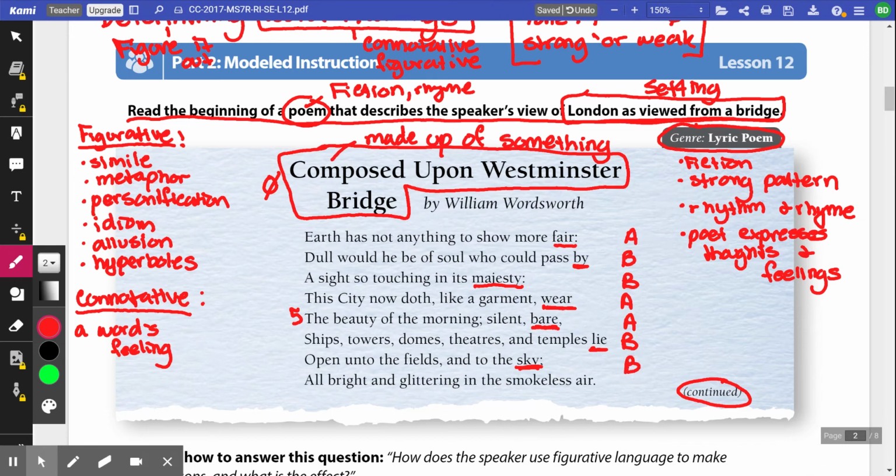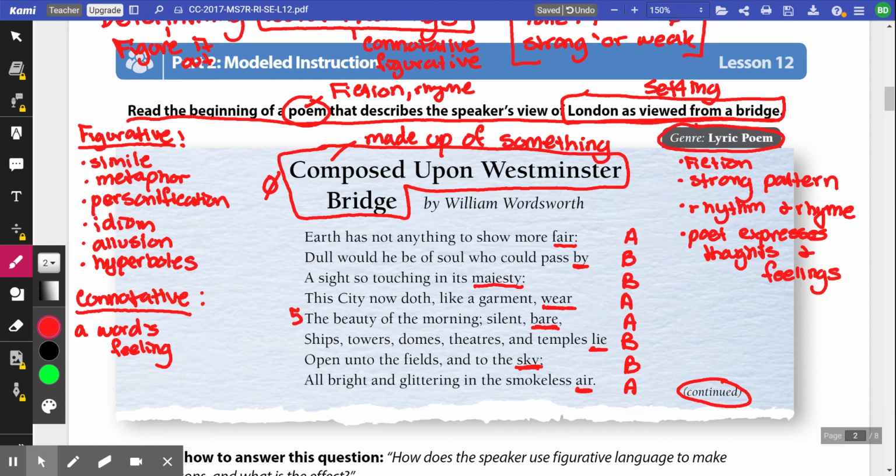Okay, so now line number 8, our last one. The last word that we have to look at is air. So air, fair, where, bear. This gets an A, right? Because it rhymes with all the words that we have assigned the letter A previously. So we have just figured out the rhyme scheme for the first 8 lines of this poem.